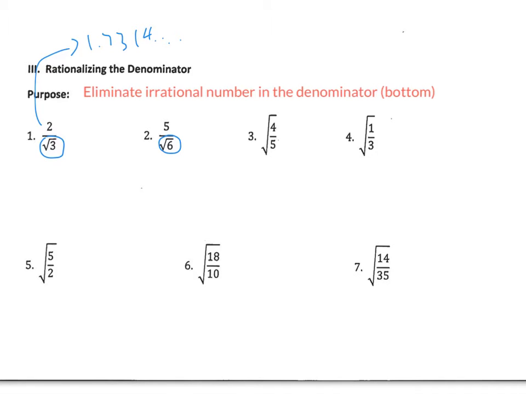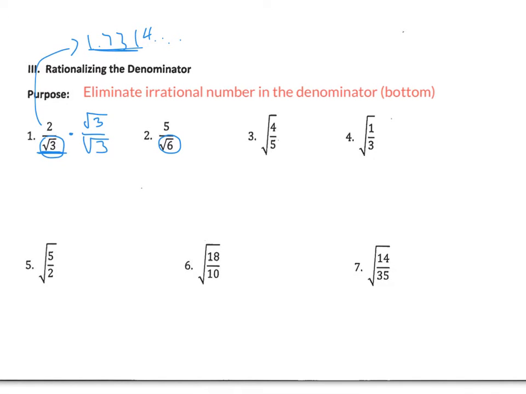For number 1, I don't want to be left with this square root in the bottom because it's really an irrational number. It's going to be real simple how to get rid of it. If you have a square root in the bottom that you can't simplify, that means it's irrational. To get rid of it, we multiply the top and bottom of that fraction by whatever this bottom irrational square root is. So we're going to multiply top and bottom by square root of 3 over square root of 3.